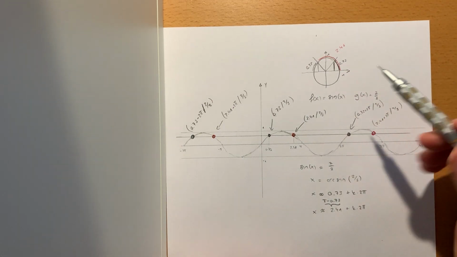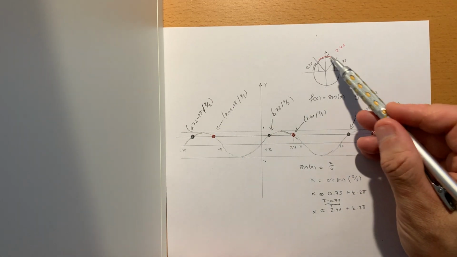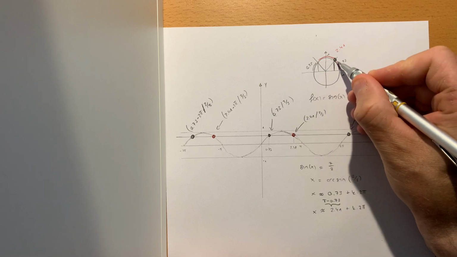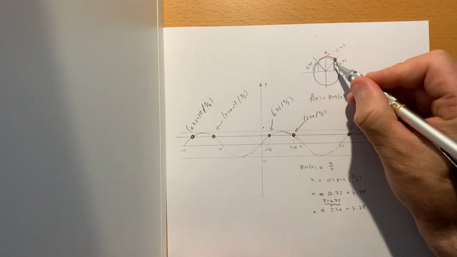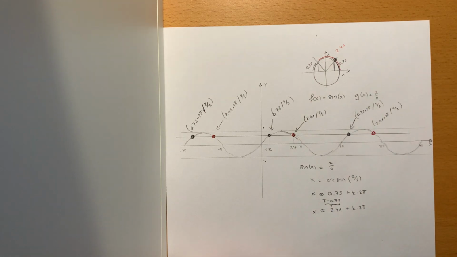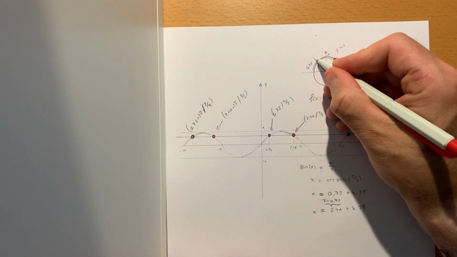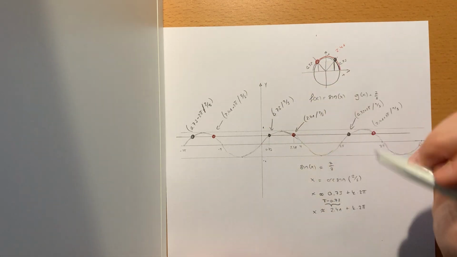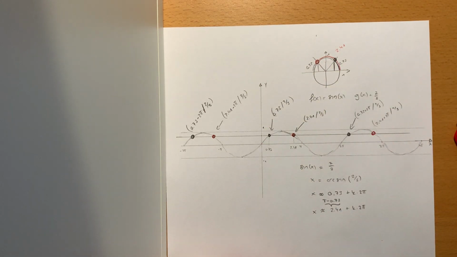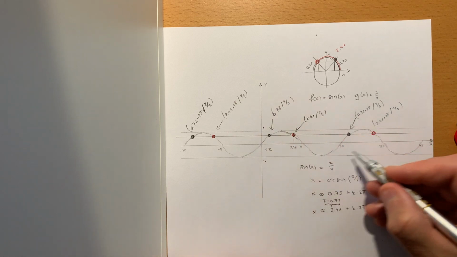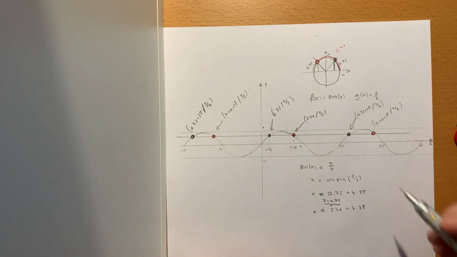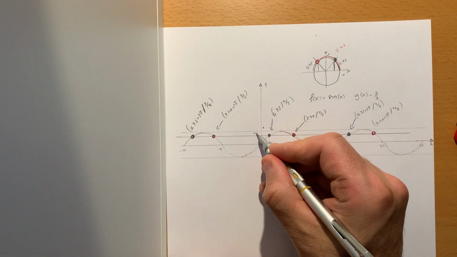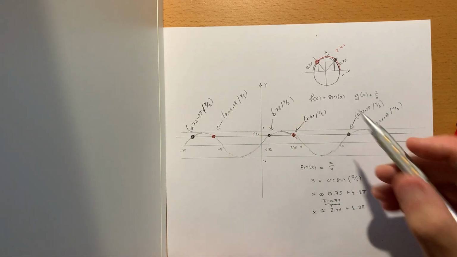And you can see, you can interpret your solutions on a unit circle. Well, either it's 0.73 plus full turns or minus full turns, and you're always here. Or it's 2.41 plus or minus full turns, and you're again here. So the interpretation as the graph of the sine function intersects the horizontal line going through 2/3, or on the unit circle.